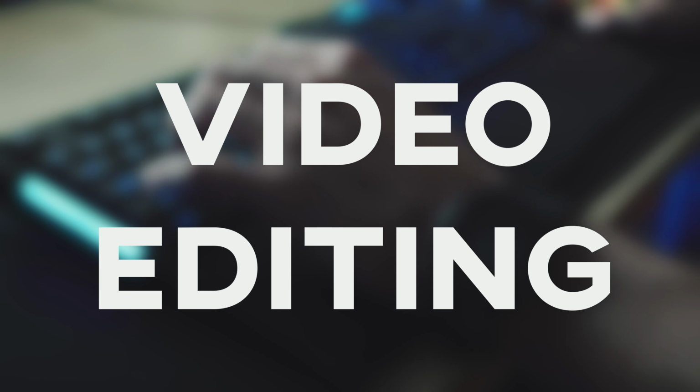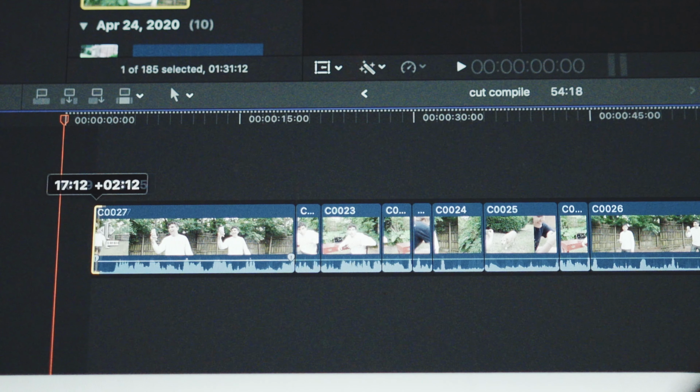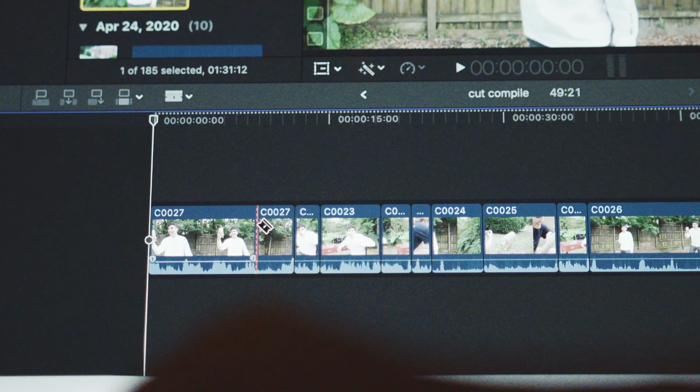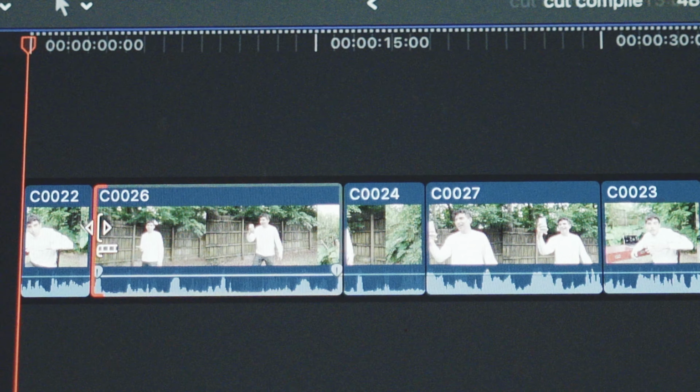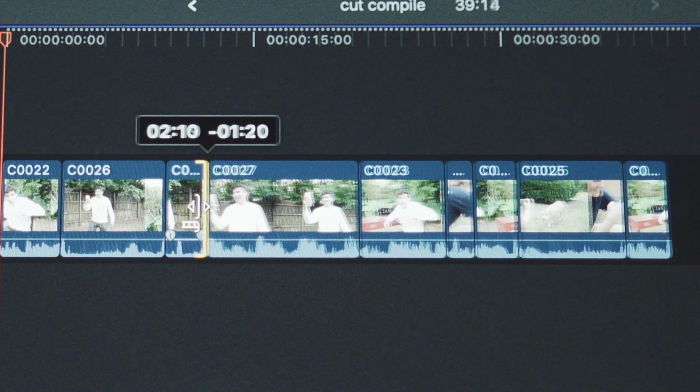So now that we've shot all this great footage, now what? Let's edit. So the three main reasons people normally edit video is to cut, compile, and to connect. When cutting footage, we're simply just trimming away all the excess fat and cutting all the unnecessary content. And I think that's like the biggest mistake beginners make, is they just leave way too much space in between their clips, and there's just too much unnecessary content.